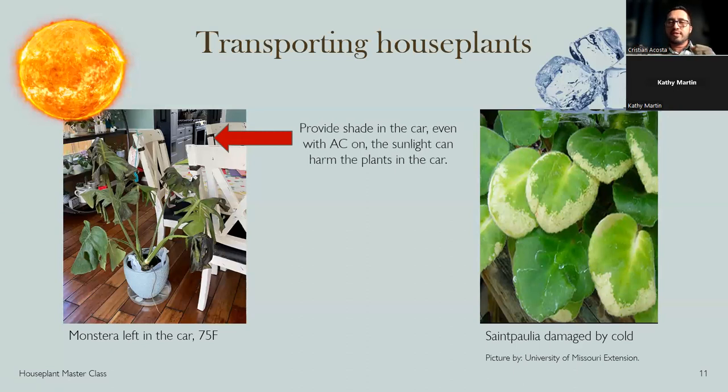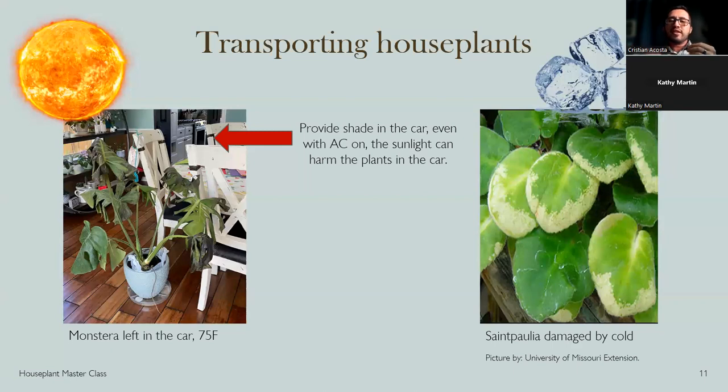A common mistake is that we put the plants in the car and just turn on the AC so it's comfortable inside the car, even if outside is too hot. But because of the glass of the car, in the sunlight, it can create a magnifying glass effect and still burn the foliage, still damage your plants.